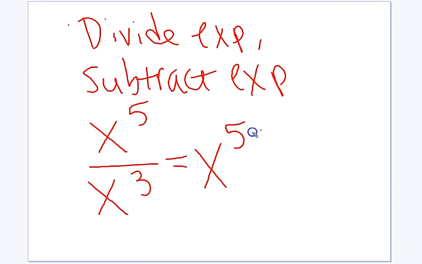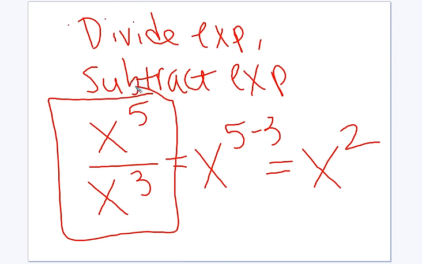Okay, so our example would be x to the 5th over x to the 3rd is the same as x to the 5 minus 3, which is x squared. So if you're dividing two things, you subtract their exponents. So that is everything we need to know about exponents. Make sure that you have that all copied down in your toolkit and that you answer the questions here.